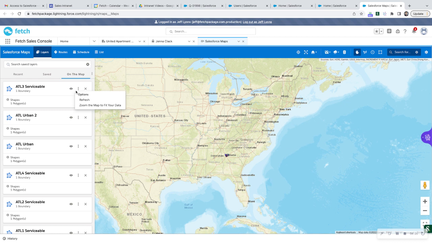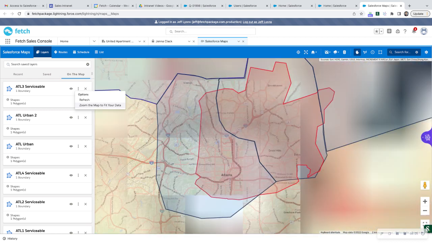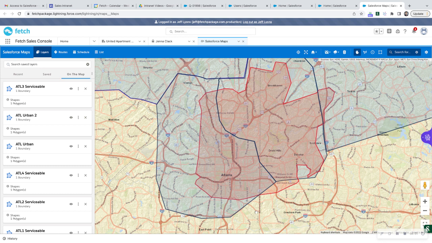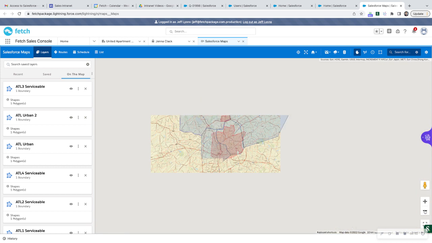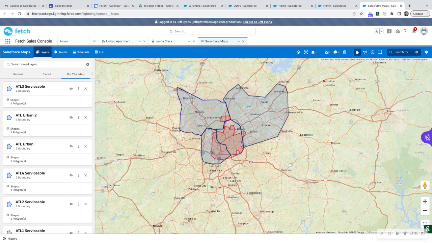If you choose one of these and you hover over the 3 ellipses, one of your options is zoom the map to fit your data. If you click that, it will automatically bring you zoomed in to that section and make that the focal point of your map. So very useful tool, especially if you're bouncing around from different markets to different markets.